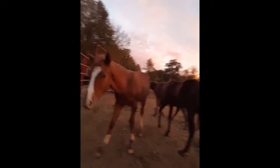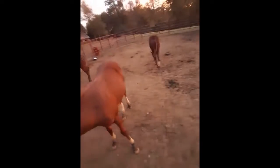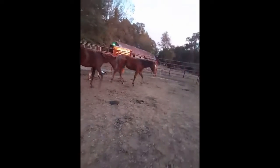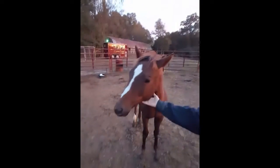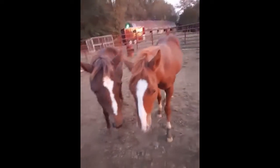But they're not really calling for their mom. They're more wanting hay or to get out. So they're being mean to each other, but they're okay. Right, babies? Yeah, they want to know why I'm not bringing them any more food. They're very sweet, though. She might be mean, but she's very sweet. So yes, very sweet. Little man here is actually very good.